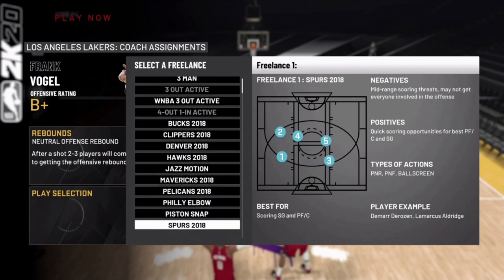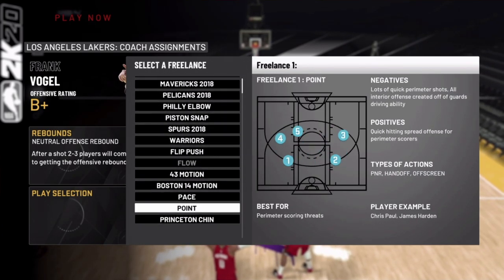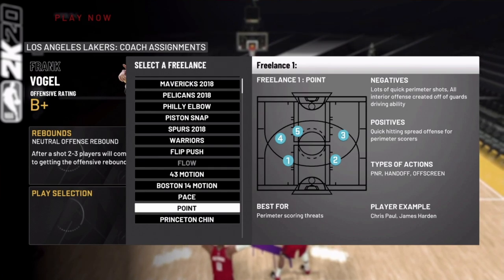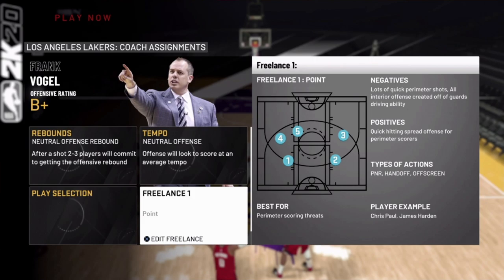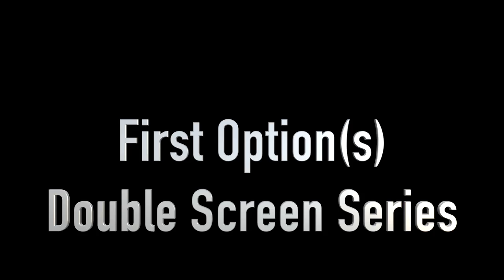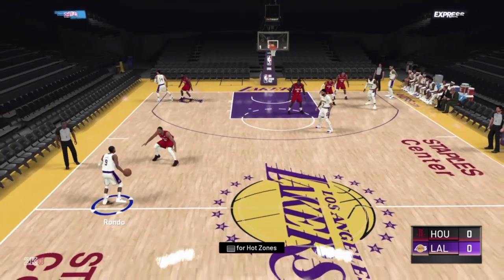But remember to go down to your offensive settings to choose this freelance. You're going to go down, choose the Point Freelance, and put it in one of those four slots. Once you have that there, it will be ready for you when you press the right D-pad to select your freelance. But let's go over the first options, and that's going to be the double screens.